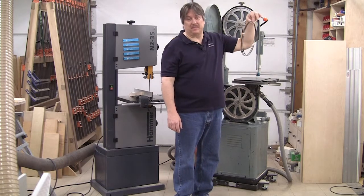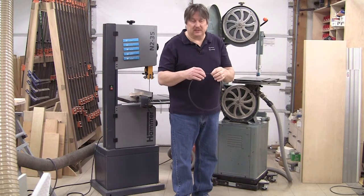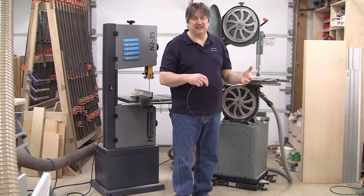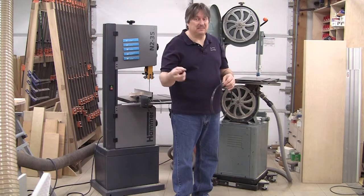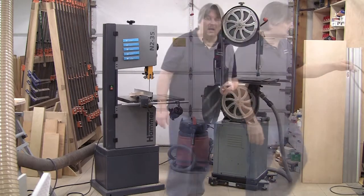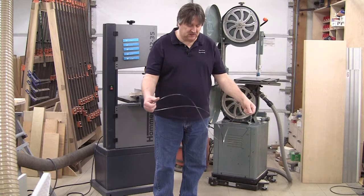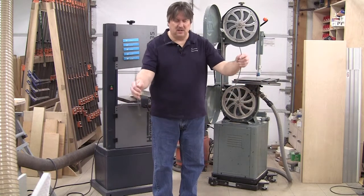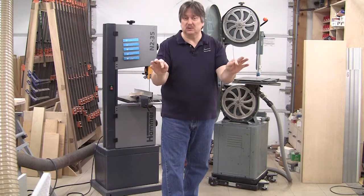You come back up, the teeth are not filed in that direction, so not much happening up on top, and then it's down again. So you have to make twice as many cuts as it takes to get all the way through your board. And at some point they just realized that if they took that saw plate and made it long enough and then welded the ends together, they would get a loop.